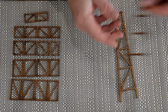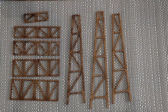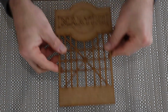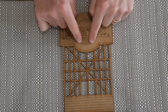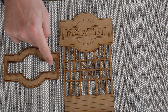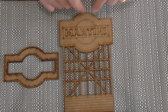And then we've got 3 support arms which will build the center structure, followed by the 2 end caps. Also in the kit is the Martini faceboard. This will make up the front of the structure, and these outlines will be where you'll put some 3D effects, and I'll show you them right now. These press out and you glue them to the location on the front.